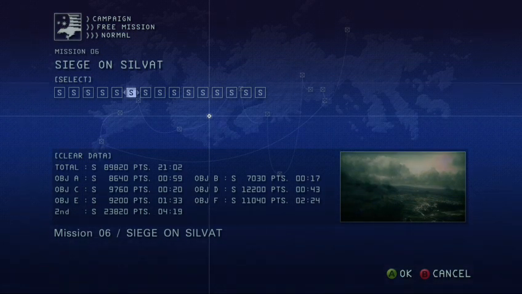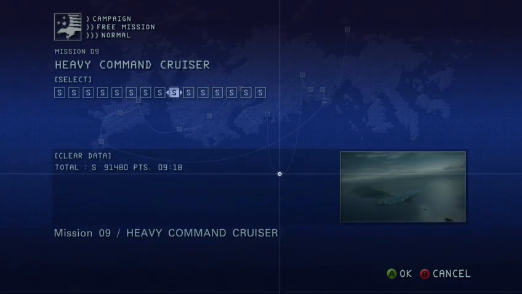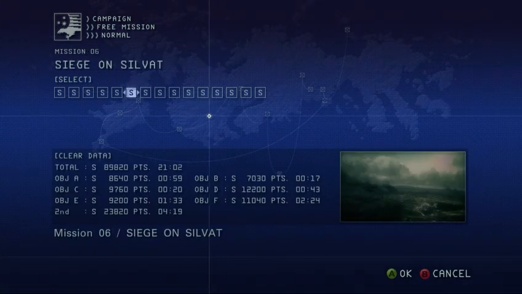I've decided that the best mission to showcase would be Siege on Silvat. It's a very large ground battle mission with more opportunities to show off all the weapons. For some of them, I might even do Heavy Command Cruiser just to show off the power of the A-10's rocket launcher. But for now, let's just go ahead and get started.